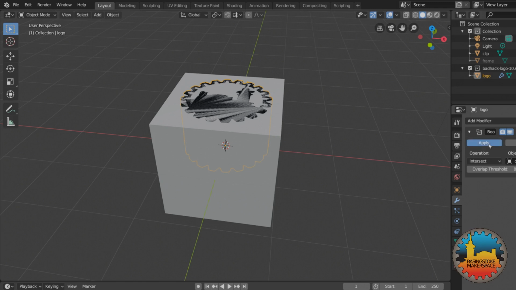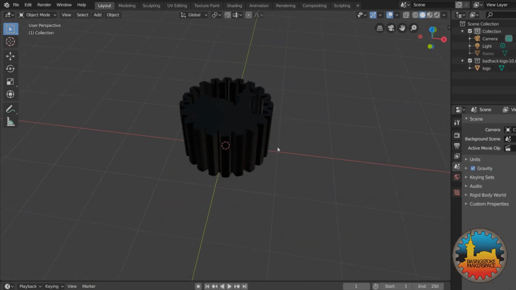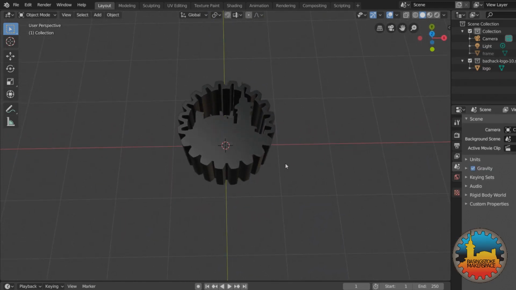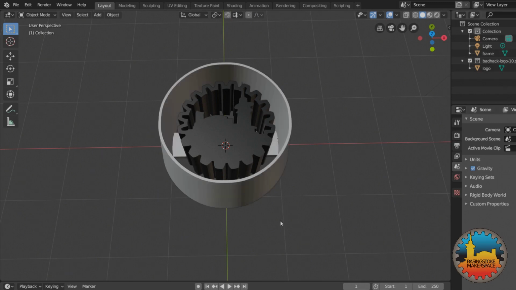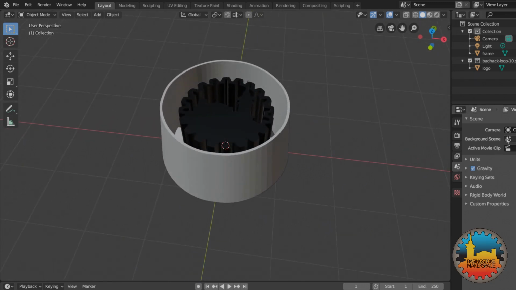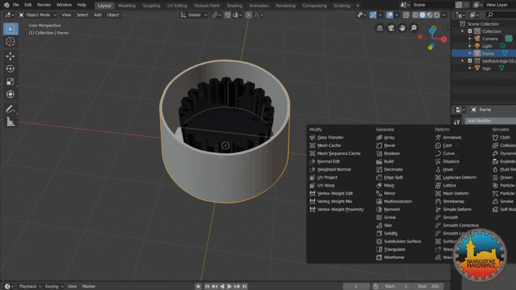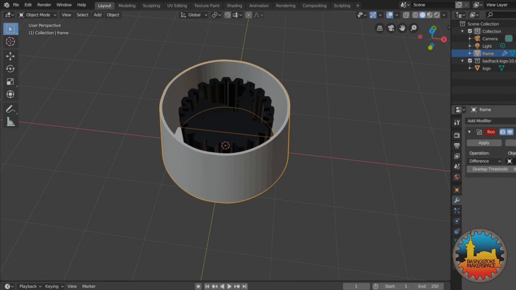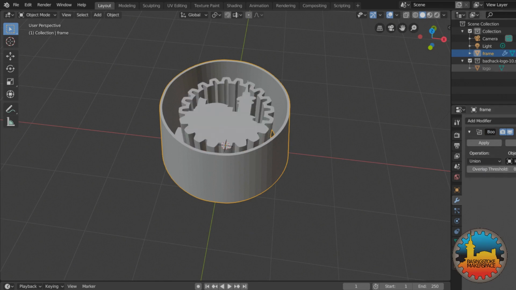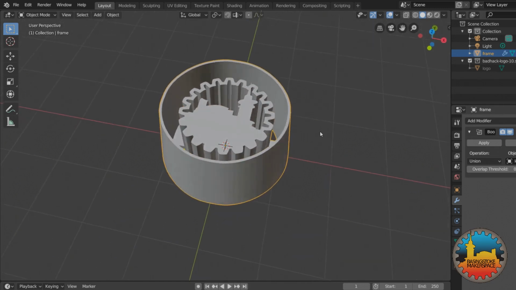Now that the stamp is the right length, I can delete the clip object and go to merging the stamp with the frame. This time, I'm going to start from the frame object. I want the union of that with the stamp object. Again, I'm going to check that looks okay if the stamp object is made invisible, apply the operation, and then delete the stamp.